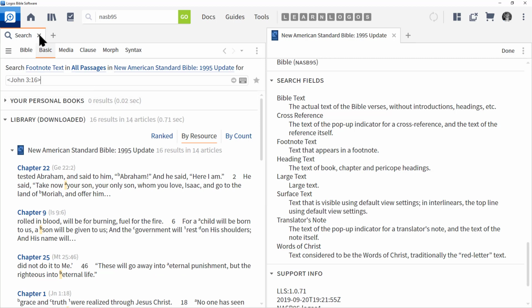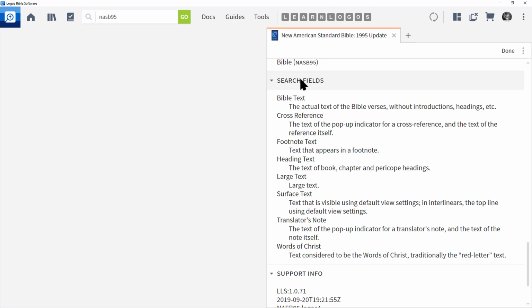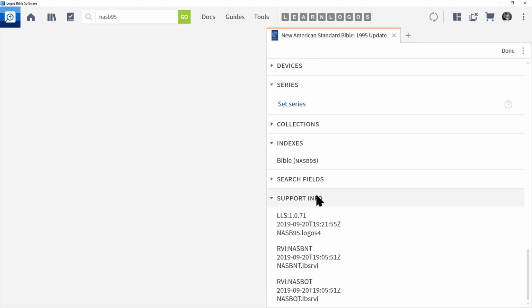Let me go ahead and click the X to close this down, and I'll click the search fields to collapse the window. Now, under search field is the last section, support info. This is mostly for Logos support, but there's one feature that I do want to show you, and it's right here. Look for this Logos 4, and then look to the left of the dot, okay?